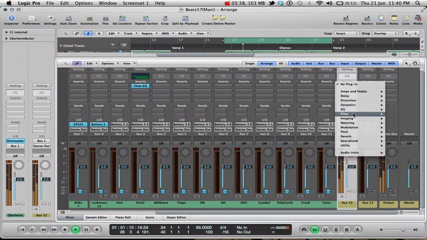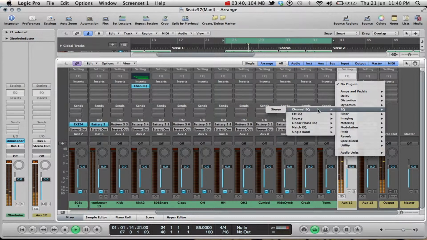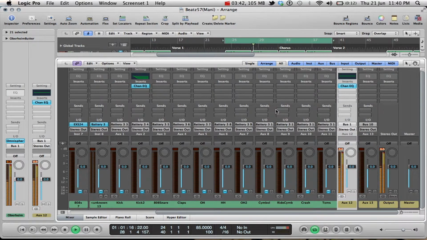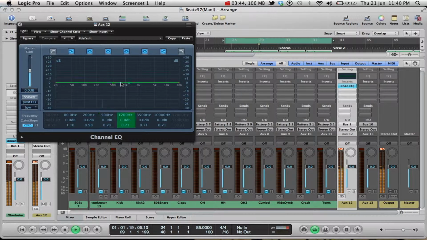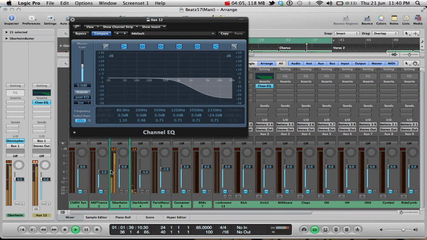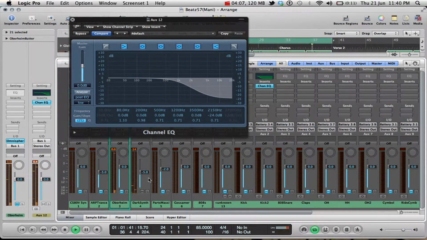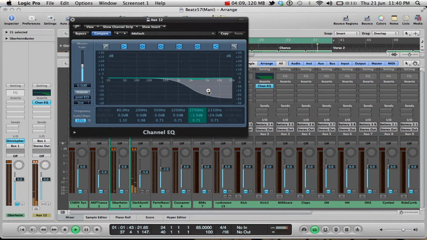Okay, EQ would probably be the best thing to use, just to show that all the tracks are getting affected. Let's use a low pass. See, all of the sounds coming through that channel is getting affected by this EQ.